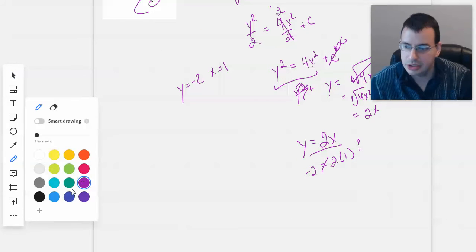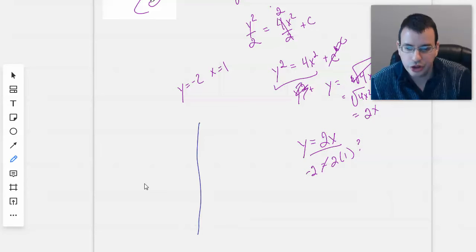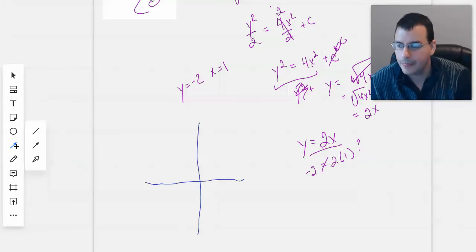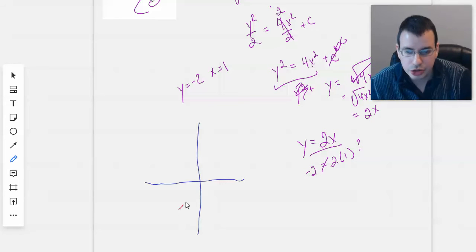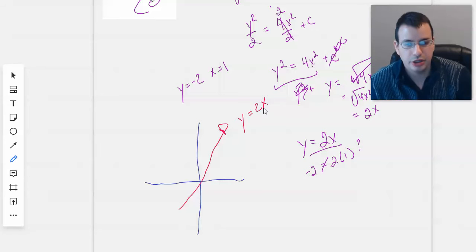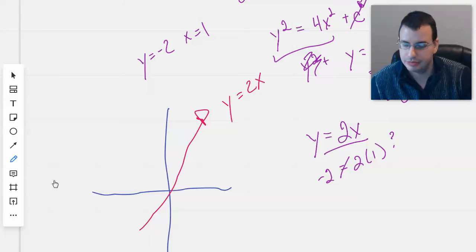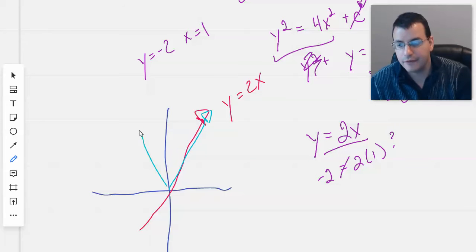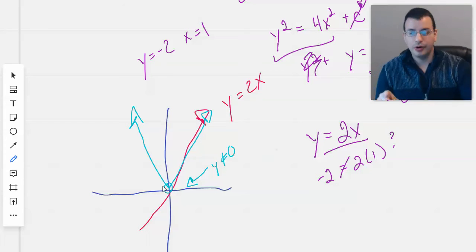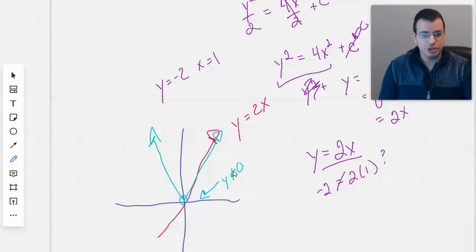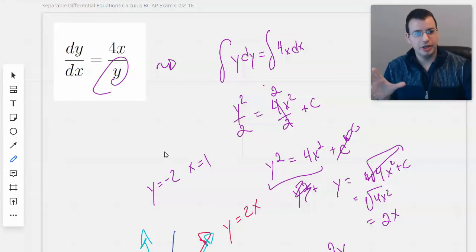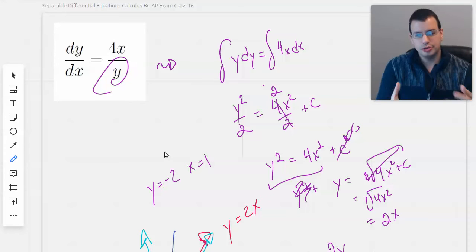Another way to view this is, if we look at this solution right here, now just draw it, this solution right here is something like this: y equals 2x. Where the correct solution is something more along the lines of this. And then I'll make a little circle there to show that y cannot equal 0, which also means x cannot equal 0. And so what we did was we found this solution, but really the solution we were working with was this guy right here, the cyan blue one. And so one of the things you really have to be careful about is, as you're moving through this, you can be losing information. And you could start asserting and writing down things that you assume to be true, but actually aren't.